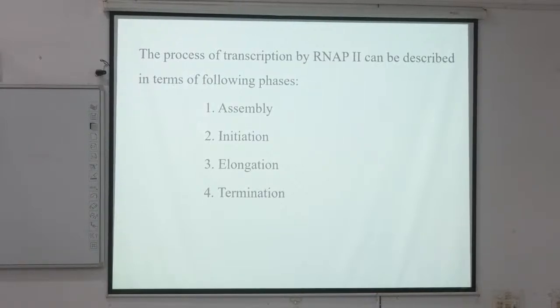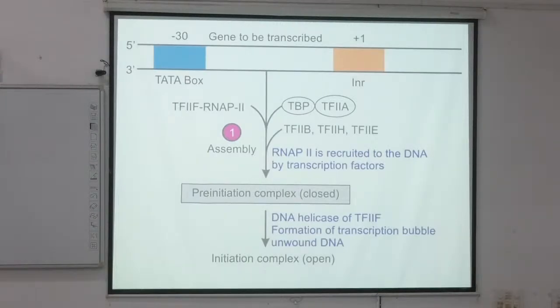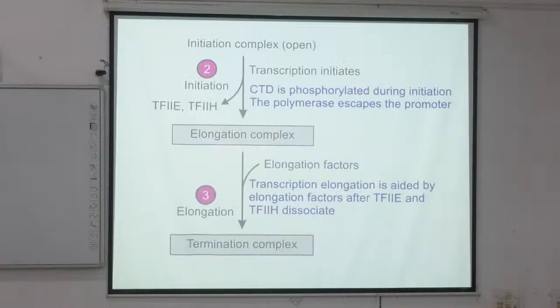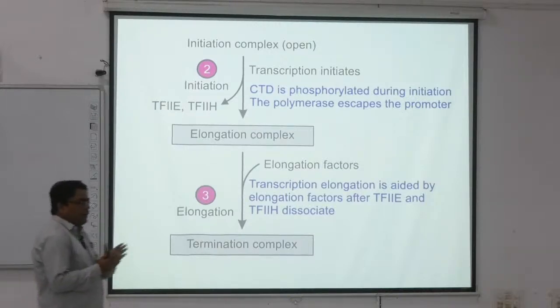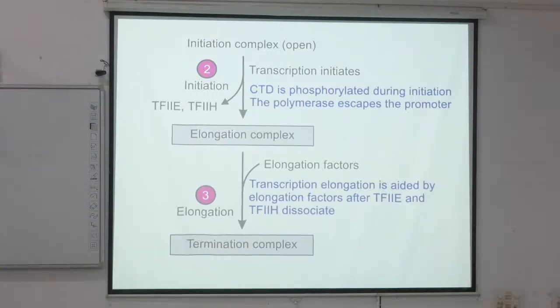There are mainly 4 steps: assembly, initiation, elongation, and termination. Okay. Formation of these complexes: assembly, initiation complex, elongation. Okay. So elongation means what? There is continuous addition of nucleotide bases to this RNA template by RNA polymerase enzyme. Okay, then it synthesizes the thread-like structure of the RNA, and we call this process stretching of the DNA. Stretching of this DNA. And lastly, termination.